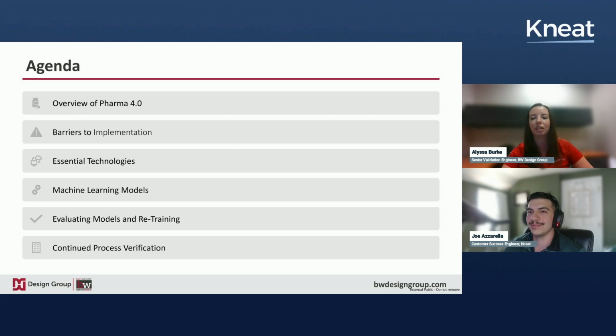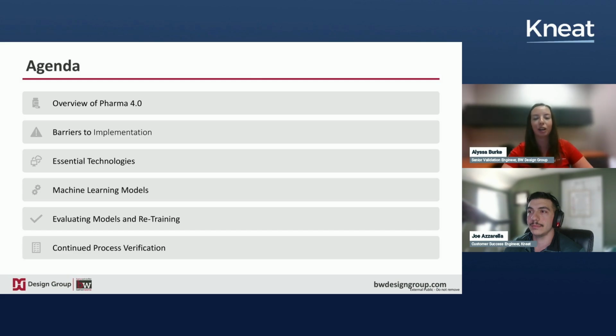understand where we are in that timeline, the benefits of Pharma 4.0, as well as some of those barriers to implementation, an overview of the different types of machine learning, specifically commonly used models for evaluating efficacy, as well as feedback mechanisms that help us with continuous improvement of the models, and ending on a focus on applications within the process validation lifecycle. All of this will be a generally introductory approach.